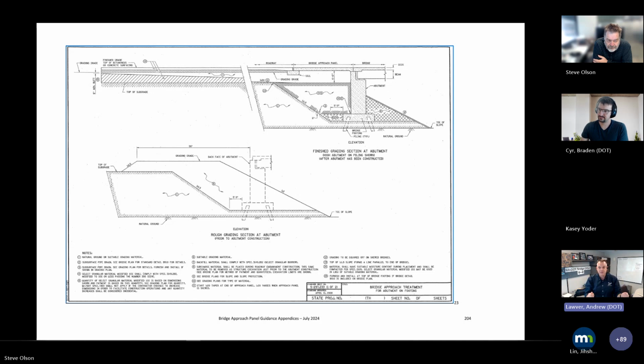That's the main benefit. It's not anything the actual fabric is doing, but the fabric is so cheap and such an easy way for our construction inspectors to make them put in the backfill and the compactive effort that they need to. But again, it's really got nothing to do with the approach panel sheets.